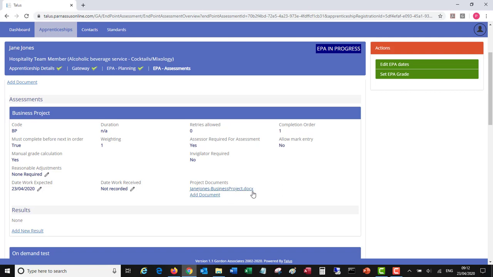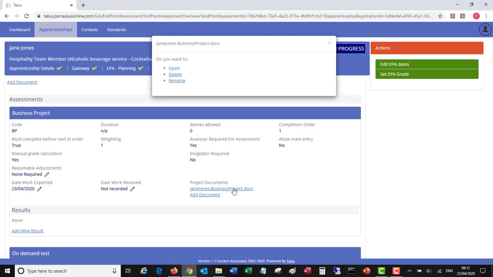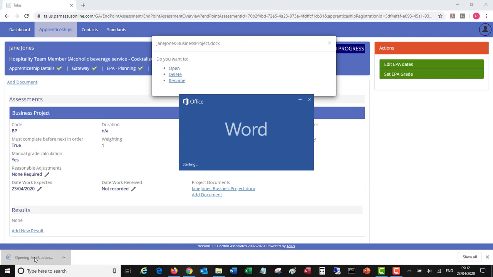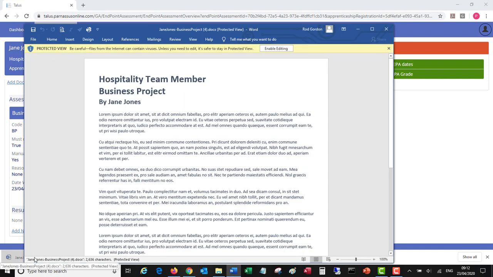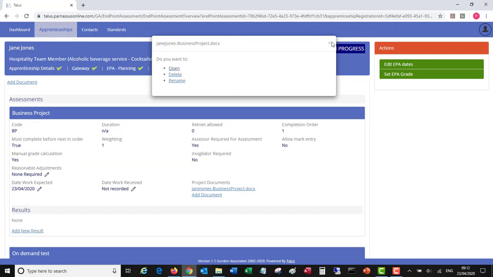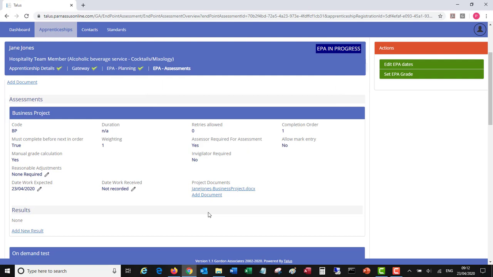You can actually attach a document into the system or enter a link to an e-portfolio system or a document storage system. But in this case, I've attached a document. The assessor could open the document here, and review the project, and then come back and enter the result for that project.